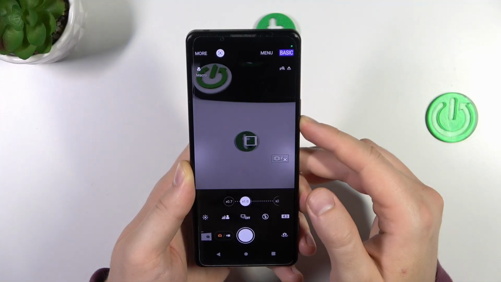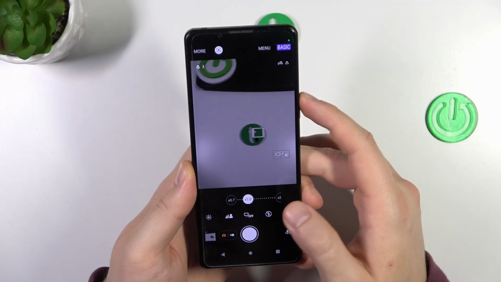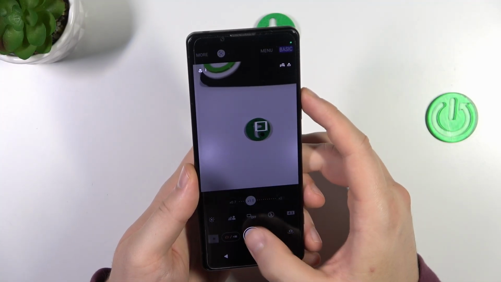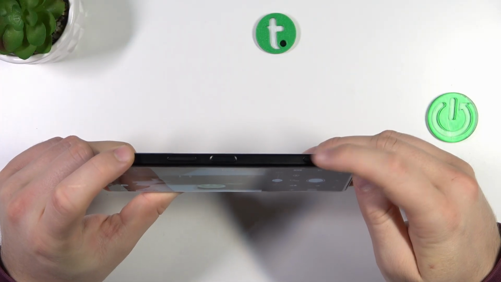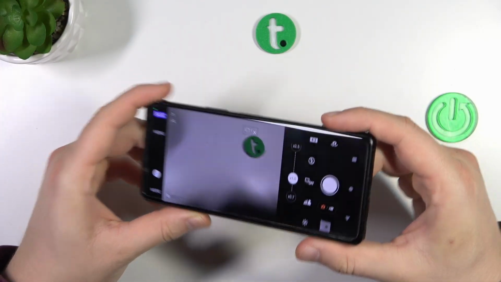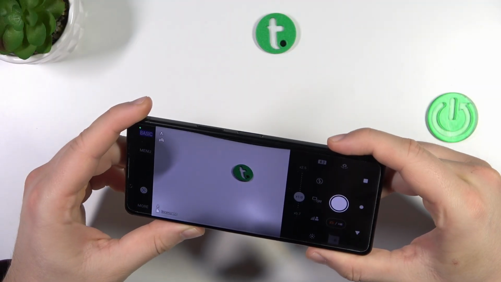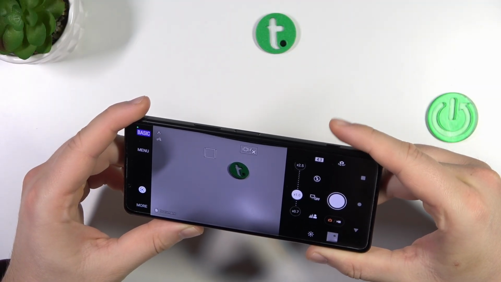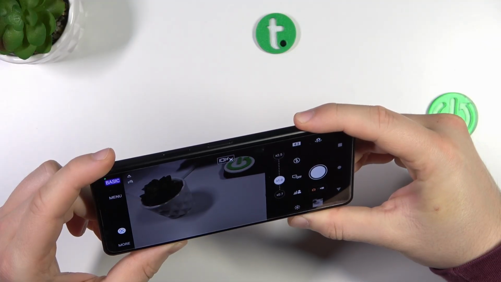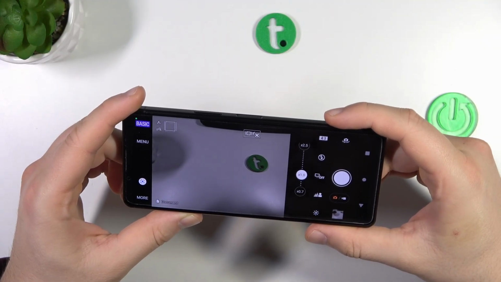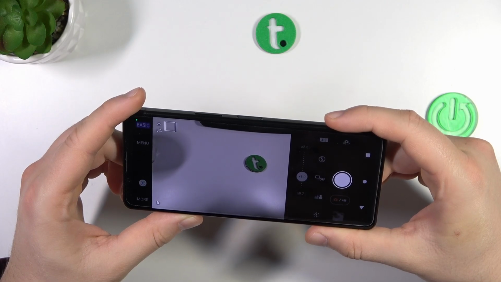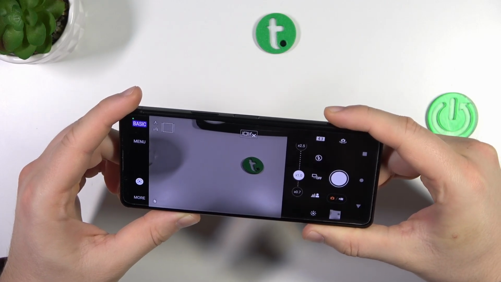It works really well. To take photos, you can just use the shutter. You probably know that, but there is also a dedicated button right here at the bottom next to your USB-C port. When you click and hold, you will take a photo. When you press it gently, you will catch focus, but when you press it fully, you will take the photo.